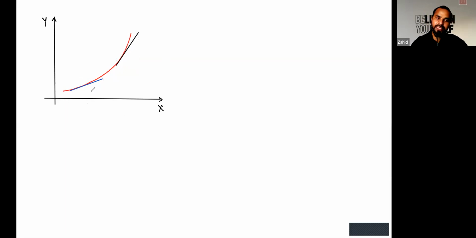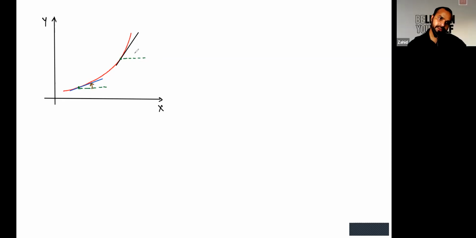Now, to define the inclination of that particular tangent, draw a horizontal line at the point of contact. Similarly, for this point, draw a horizontal line at the point of contact. Is the inclination of these tangents with respect to the x-axis positive or negative? Positive. Good. It is going along the anti-clockwise direction, and this is also going anti-clockwise. So at this instant, inclination is, let's say, theta 1. At this one, inclination is theta 2.